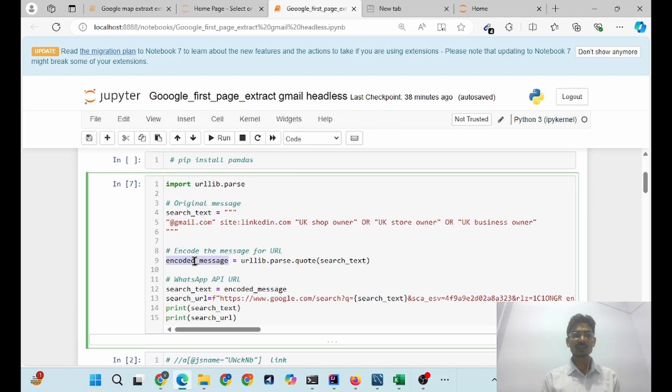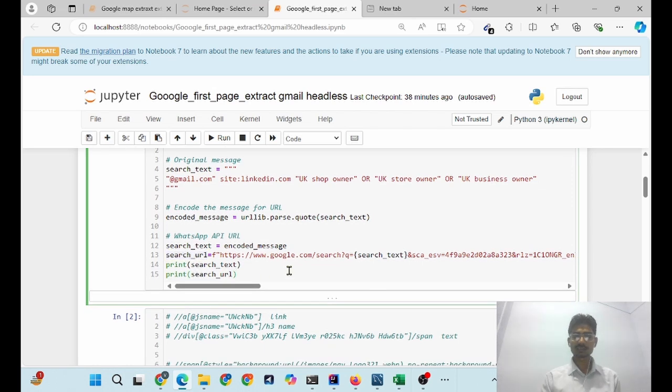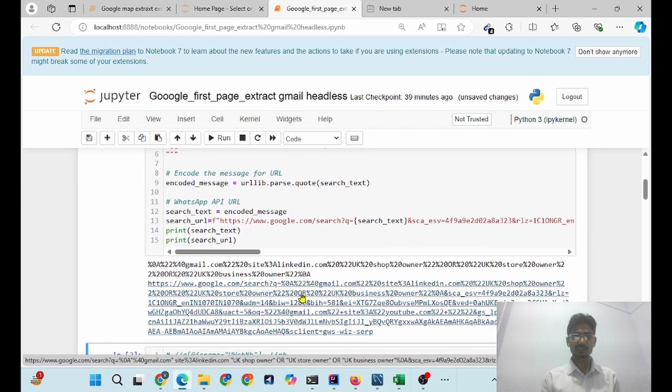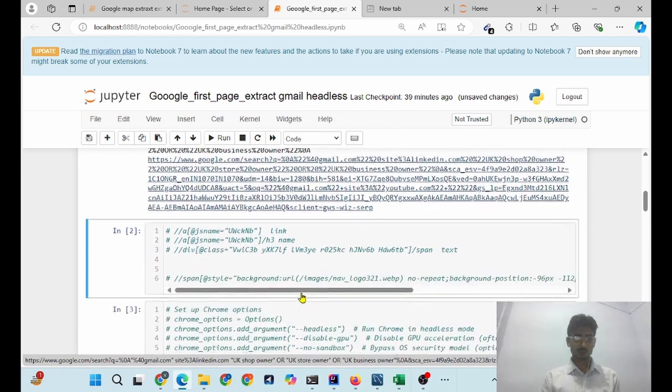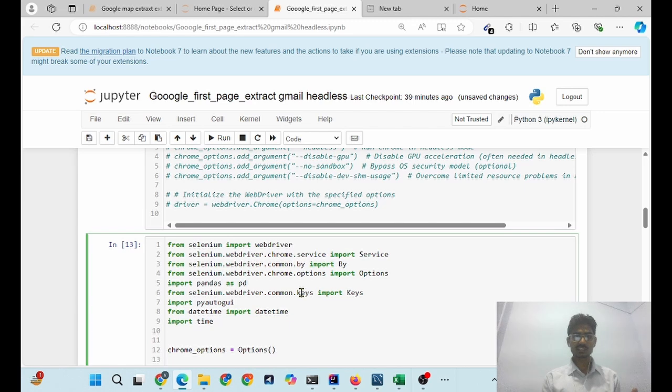So this will be my search URL. If I run this, you will see this is my search URL. So I will use this to automate the search on Google.